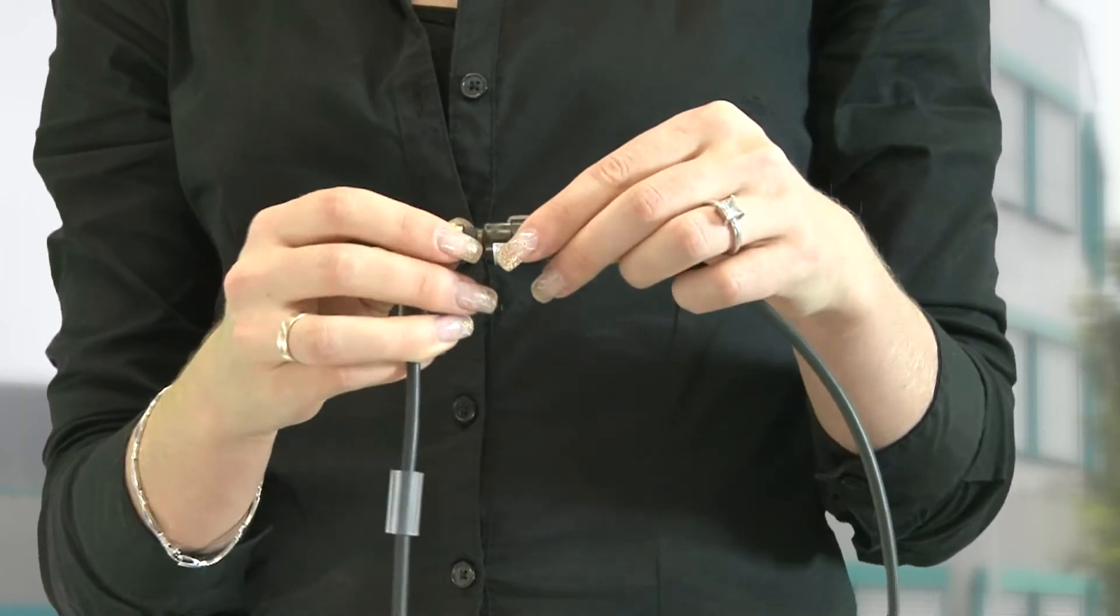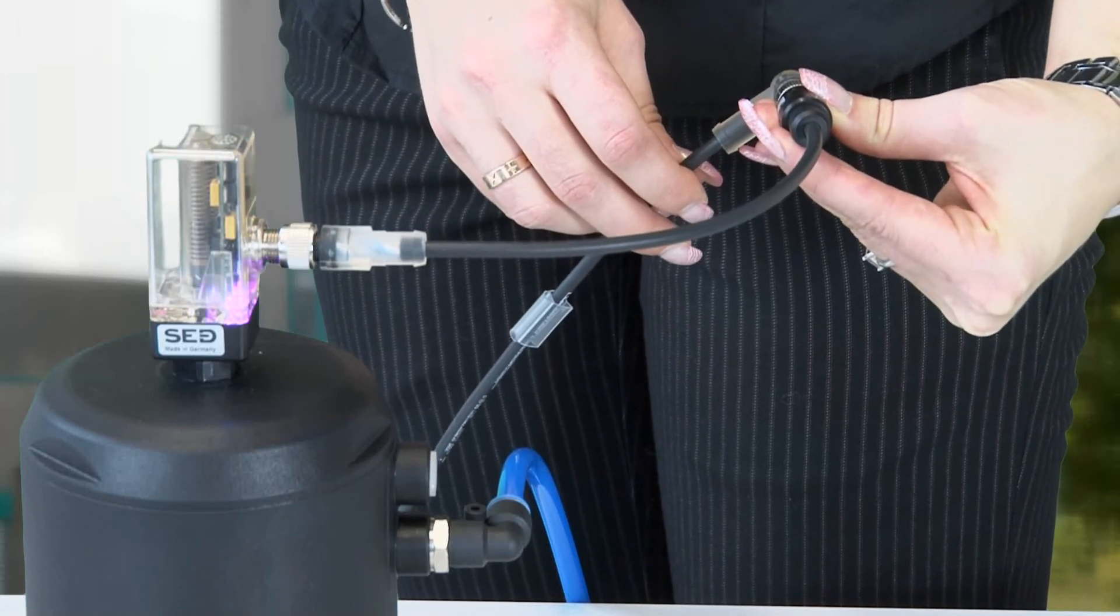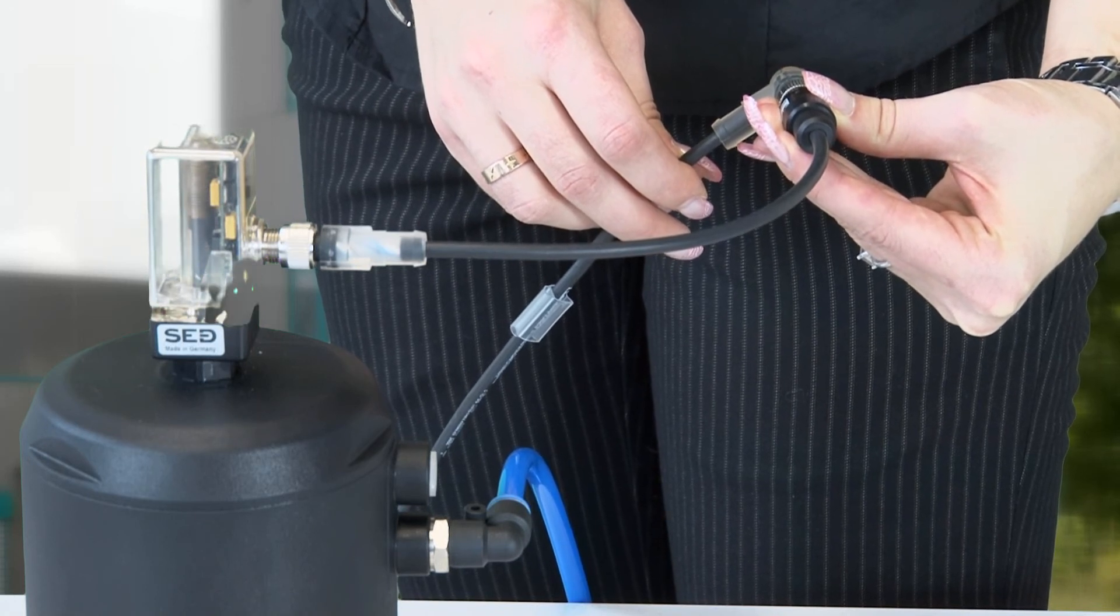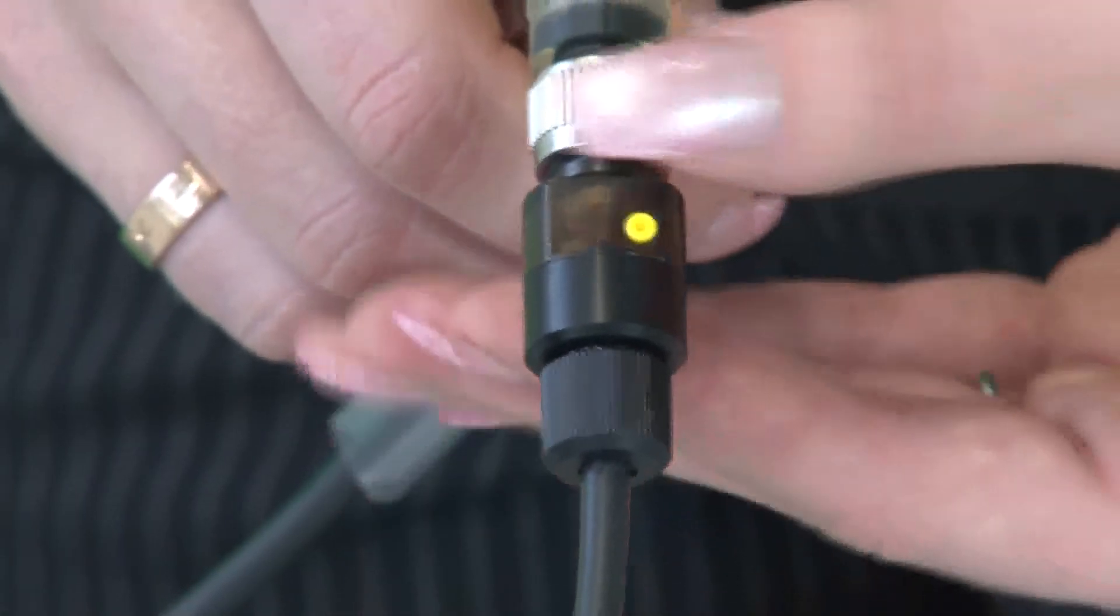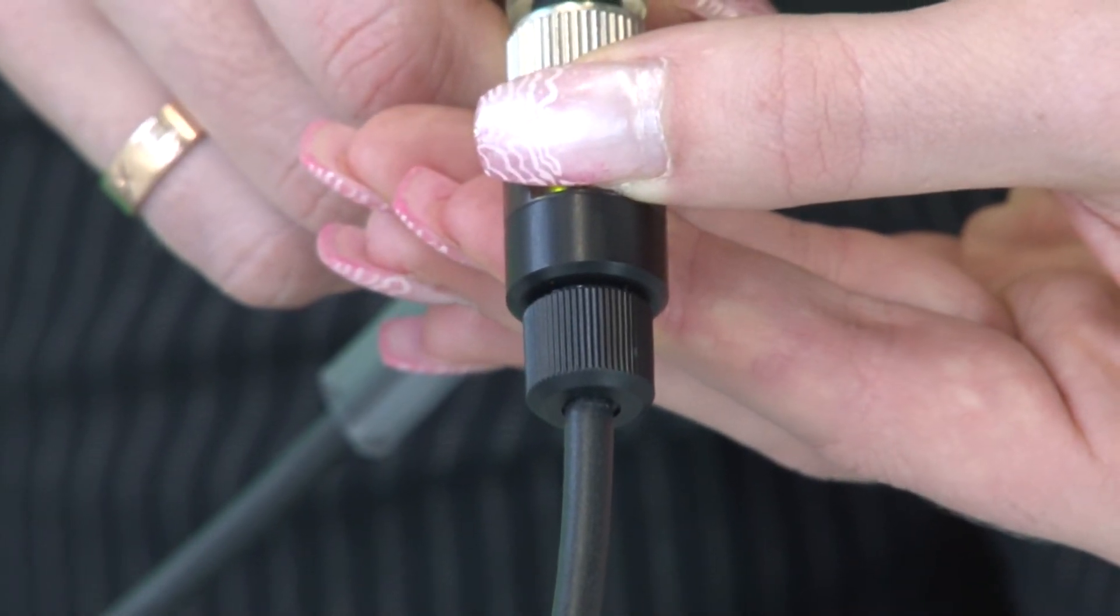Alternatively, you can use a teach-in cable to apply voltage on pin 5. A teach-in cable is an available option. The programming procedure using a teach-in cable is the same as for pin 5. The only difference is that supplying voltage on pin 5 is done by pushing and holding the button.